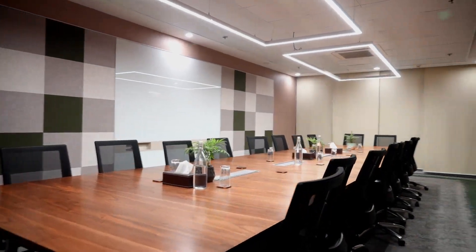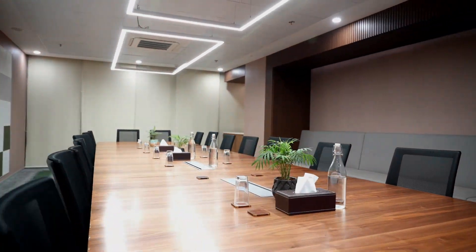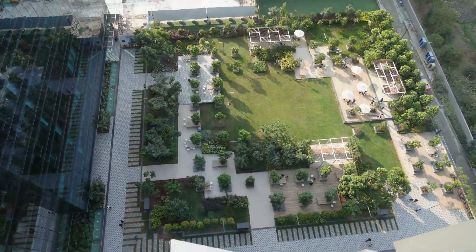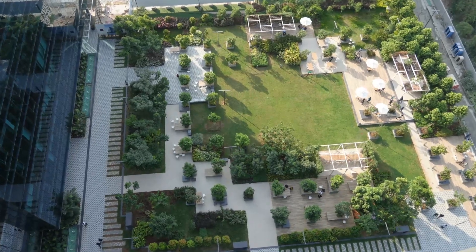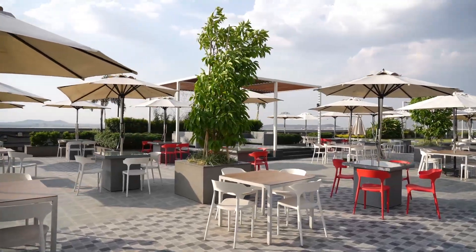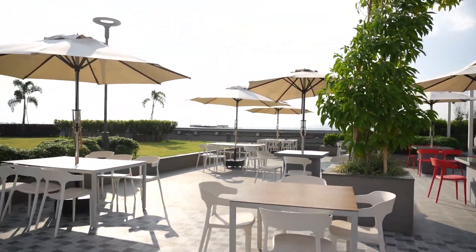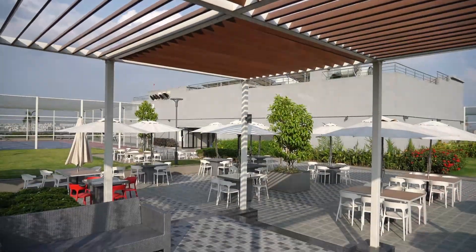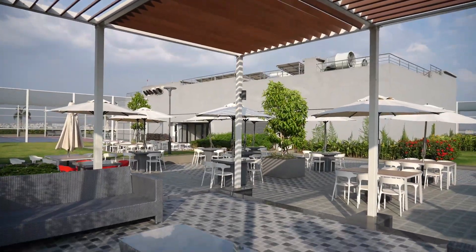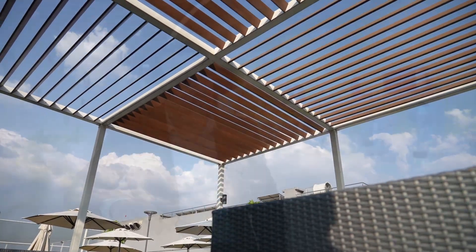Conference and meeting halls are also very important. When we do events, it's great if we can do everything in the same facility — that's what the sport facility allows us, because we don't need to book a venue somewhere else. You finish your day, go up, do some small engagement events, and then go home. It really saves from a time perspective and also from a participation perspective, since it's all on the same campus and everyone wants to participate.